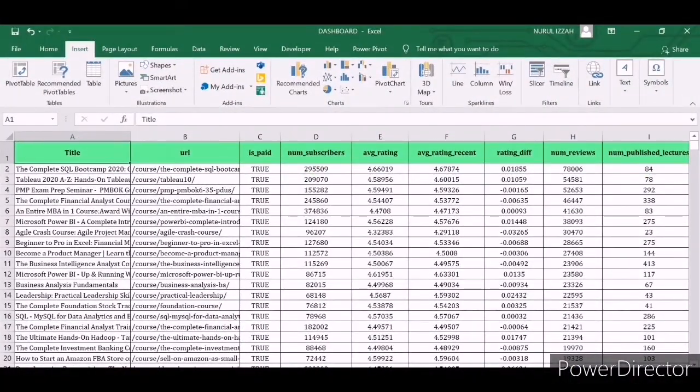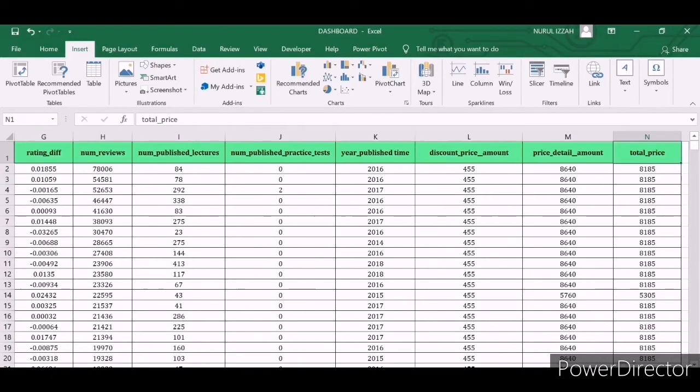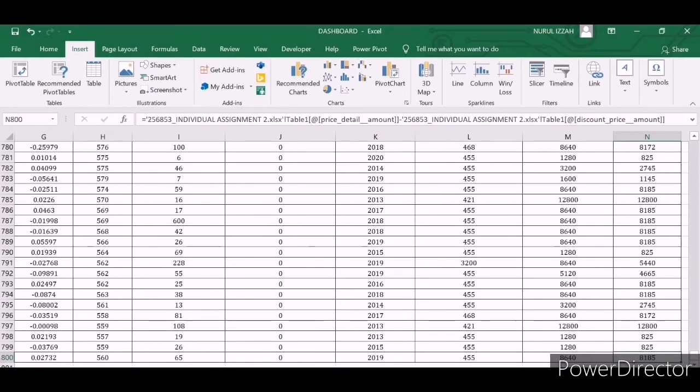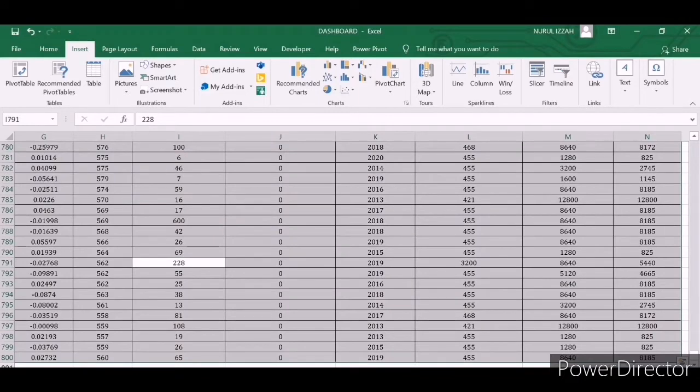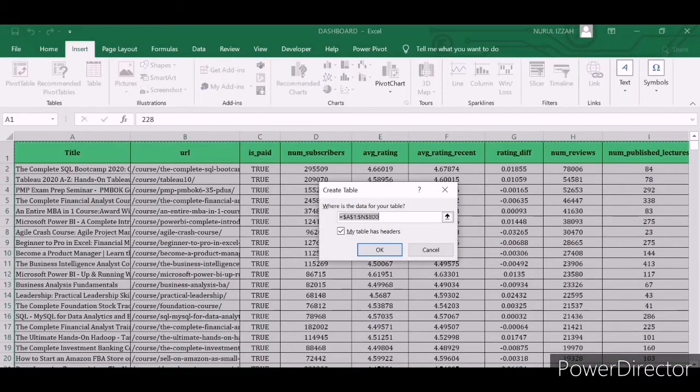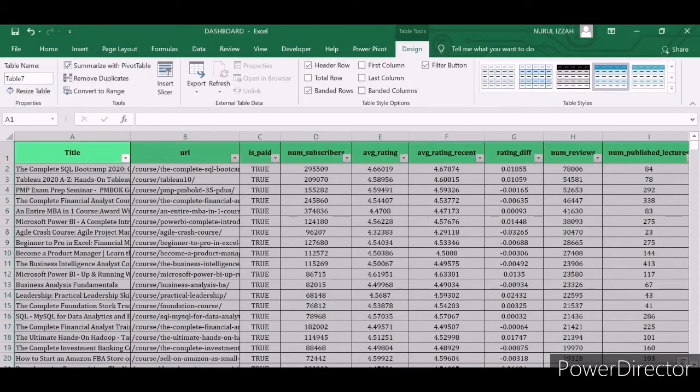The first step is to create a pivot table. This is the list of data that I will be giving to you. Here, if you press Ctrl N, it will lead you to the end of the table, and you can see a tiny green icon which indicates the end of the table range. So first, we should create a table by highlighting all the data with Ctrl A, then click Insert, click Table. Here, my table has a header, therefore I'm going to tick this box. So here is our table created.